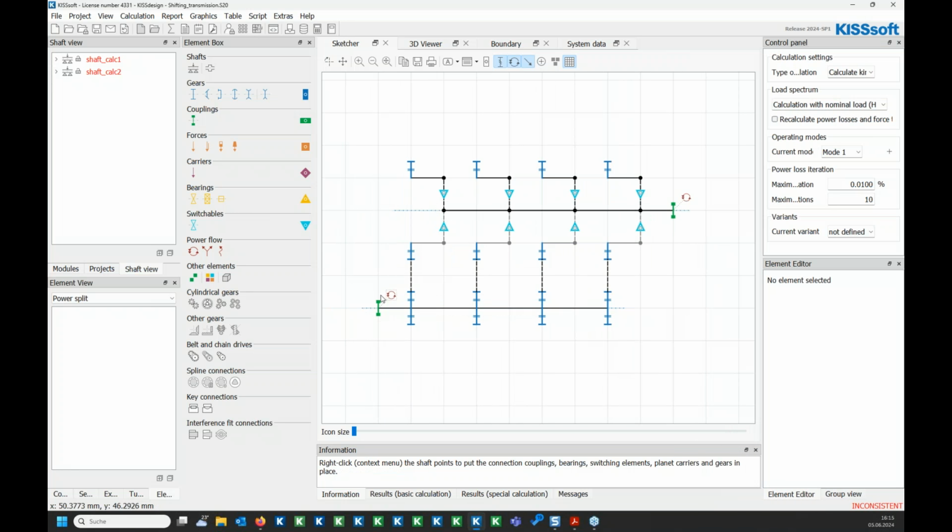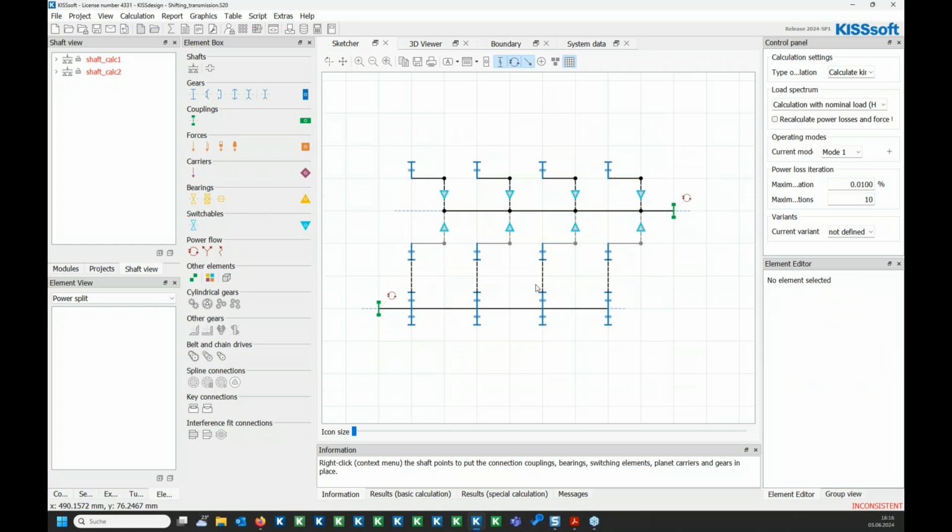What I prepared is a simple shifting transmission with one input axis, an input shaft, and an output axis with the output shaft, and then the gear body shafts, as we see here. On top of the gear body shafts, we have the different gears. And between the output shaft and the gear body shafts, we used a switchable element, a synchronizer. They are all now switched off. They are not closed.